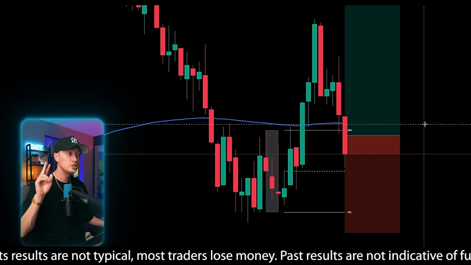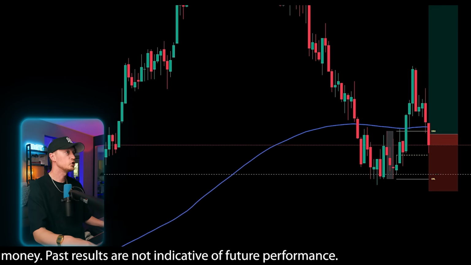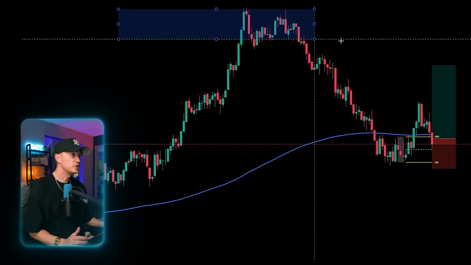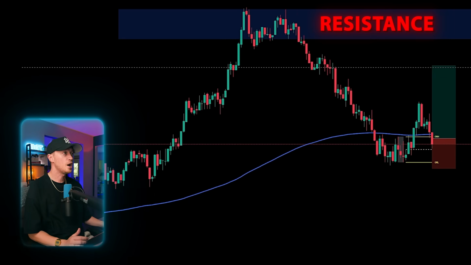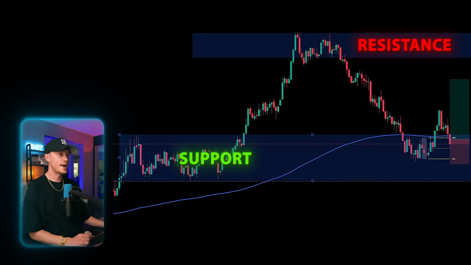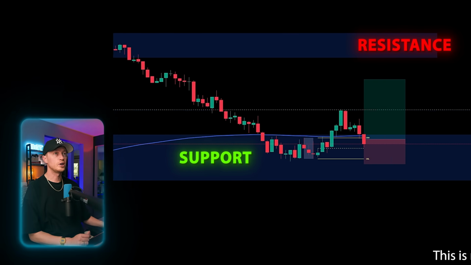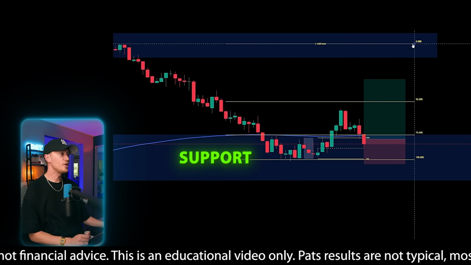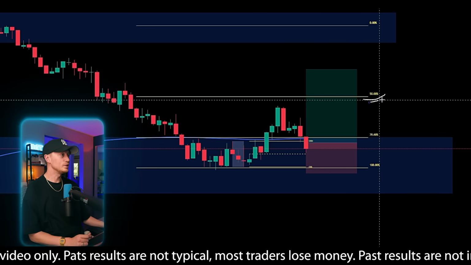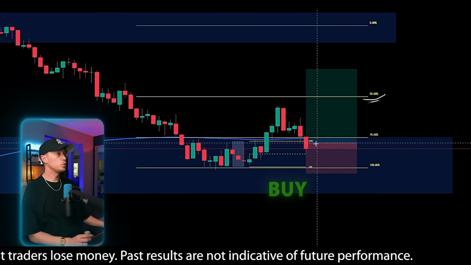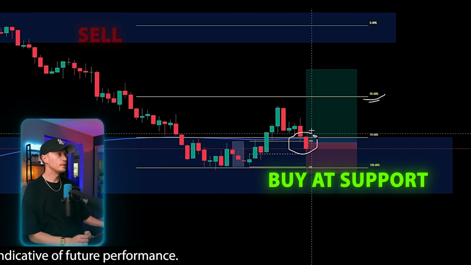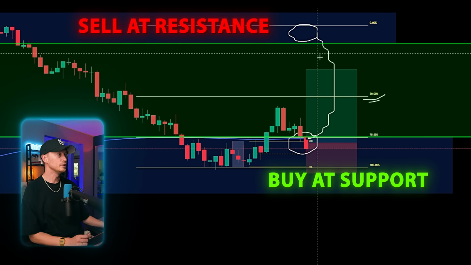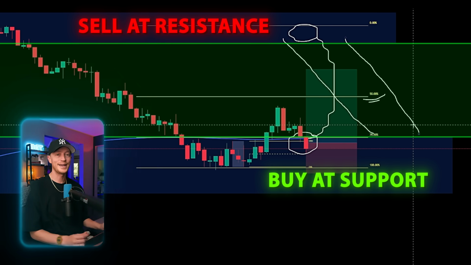But there are two ways to use the Fibonacci retracement, so let me show you the other way. For this, we want to map out our support and resistance. You can see here we have a clear level of resistance at the top and a clear level of support at the bottom. So we can also use the Fibonacci to simply measure from the support to the resistance like this, and then you will see that anything below this level is actually at a discount as well, because we want to be buying from support and we want to be selling from resistance. So the distance from here to here is great, which means we're getting that price again at a discount.